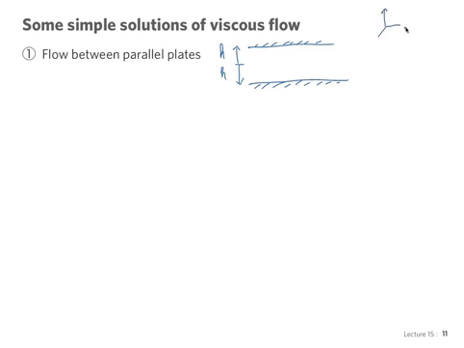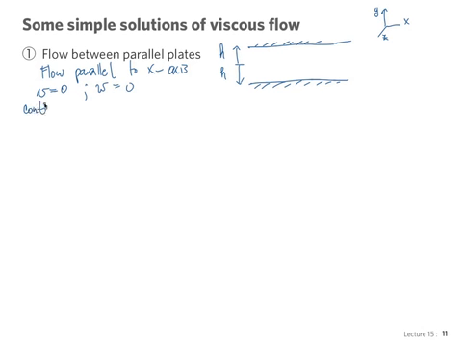and from the middle center line to each plate we have a distance h, and our reference frame is x, y, z, and the flow is steady, and it's flow parallel to the x-axis. So v is equal to 0 and w is equal to 0, and we only have the u component of velocity. So remember the equation of continuity.